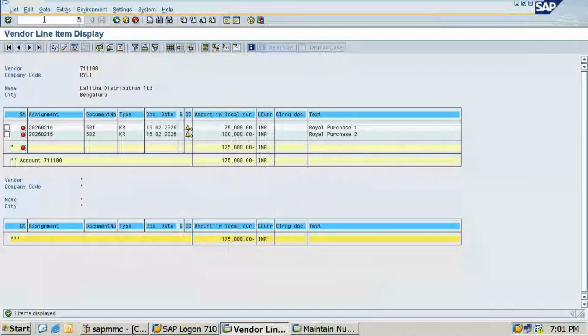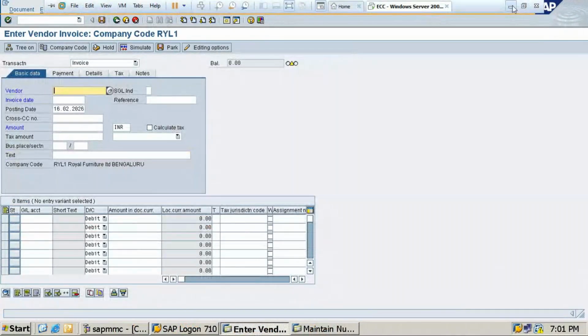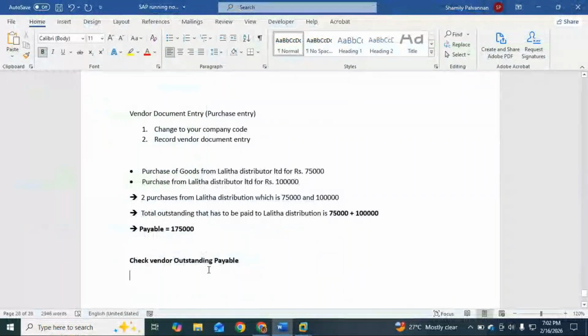So for purchase, /n FB60. FB60 is for the purchase.